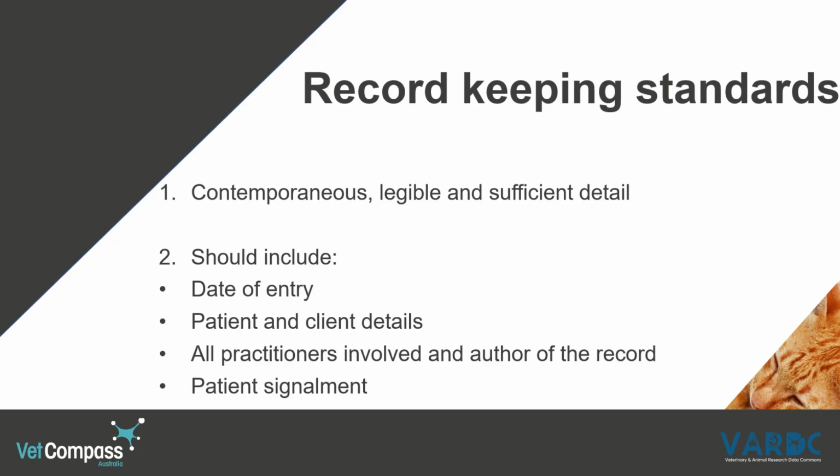As such, there are several record-keeping standards that should be adhered to when constructing a clinical record. The standards can vary slightly depending on the jurisdiction, but there are some fundamentals that are consistent across all areas. In general, the maintenance of records should be contemporaneous and must be legible and sufficiently detailed to allow another veterinarian to continue treatment of the animal. All records should identify the date of entry, the patient, client, all practitioners involved, the author of the record, and the patient signalment.